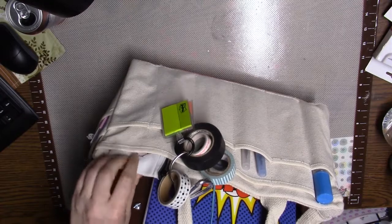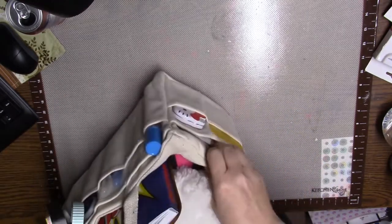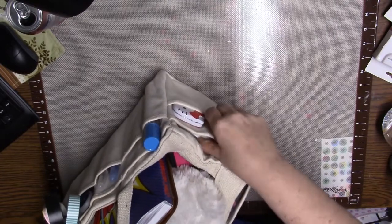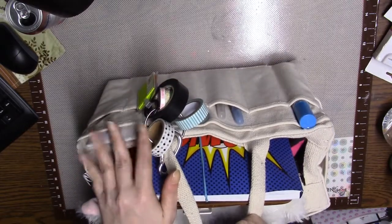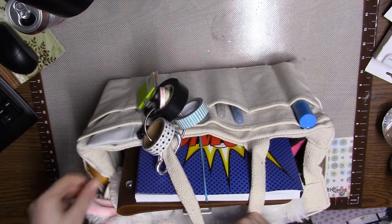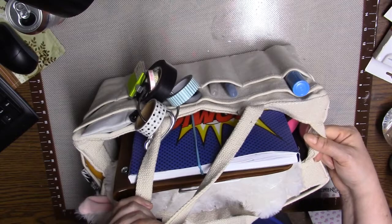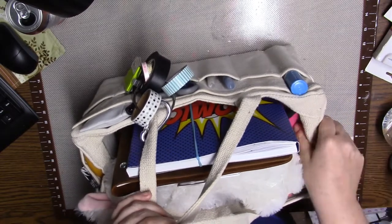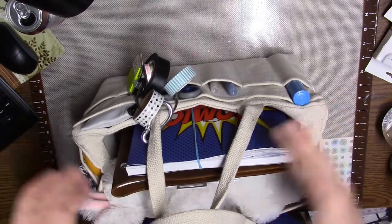It's got a ton of pockets around the outside, like 2 levels of pockets. There's pockets here, and then there's lower pockets too, some skinnier than others. There's pockets on the sides here. I really like this bag. The canvas is super durable. I've been using this bag for years and years. At one point, I had ripped one of these seams on the end, and it was actually still usable, but things were getting caught on it, and so I just went and got another one.